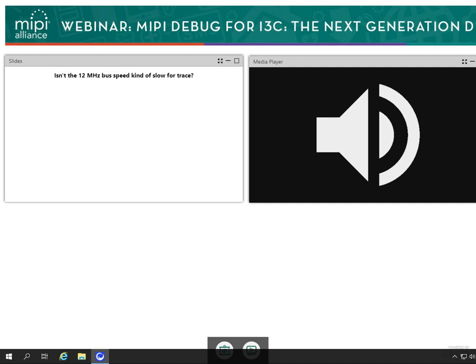Yeah, you're not going to get huge amounts, but maybe that's okay. Maybe that's all you need in these lower power scenarios where maybe my gigabit debug isn't available because I don't want to disturb the system. So we felt that there are certain use cases where having some trace was still useful.